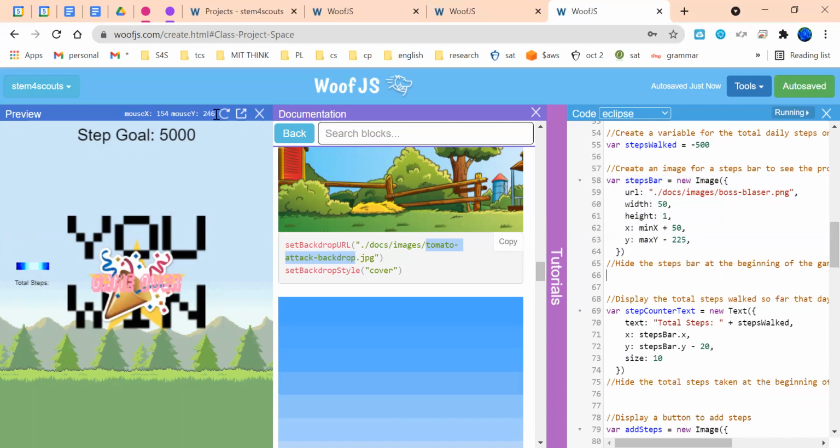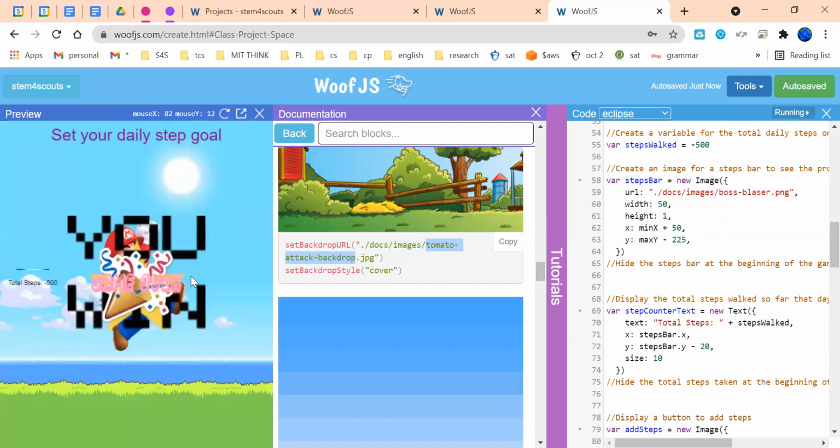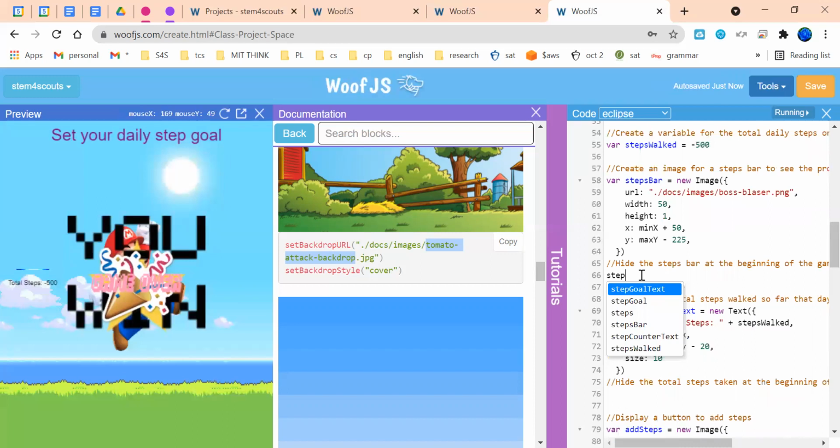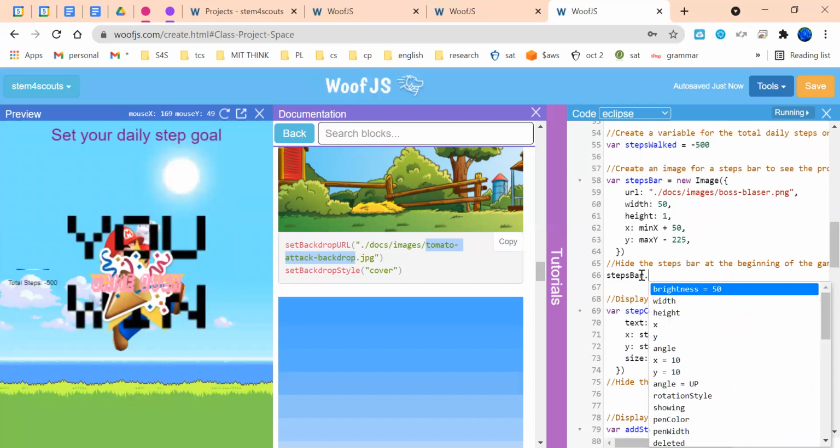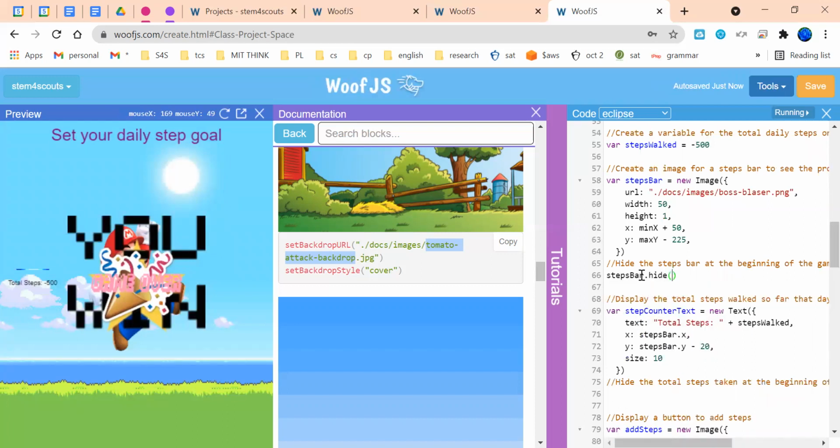But let's go to our start screen. We don't want our total steps and our total bar to show, right? So we're going to hide this stuff. Like we hid our start game image, we're going to say steps bar dot hide.